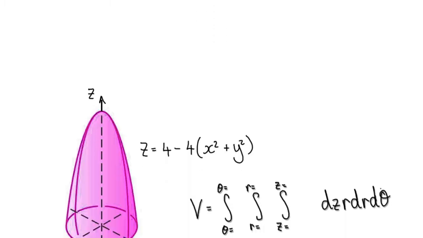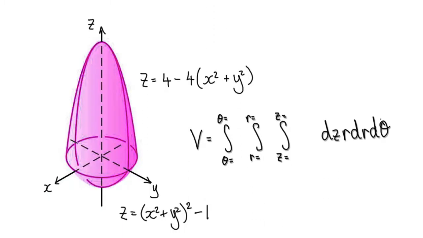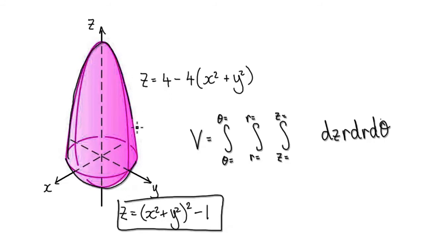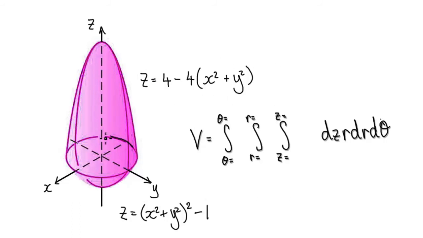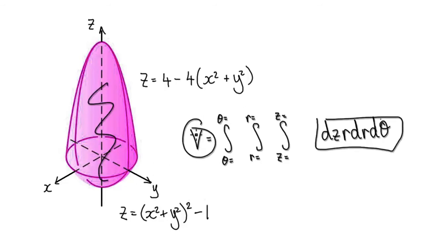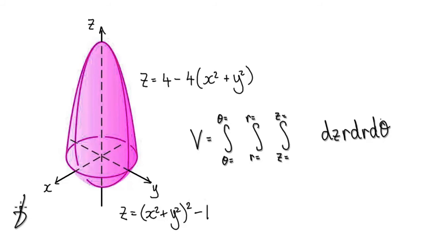Okay, let's give you guys some more practice. So use cylindrical coordinates to work out the volume of this solid. Here the solid is bounded from the bottom by this surface and bounded from above by this surface. And if you want to know the radius of this circle, put 0 into the z and then work backwards to find the radius. Anyway, use cylindrical coordinates to work out V. So press pause and have a go.